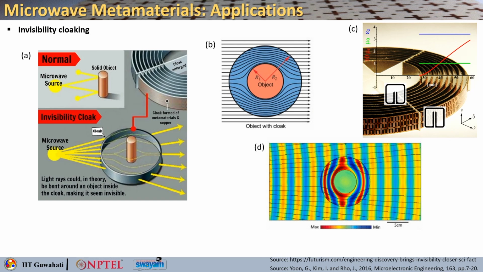So, this is another snapshot from the time dependent study. So, here you can see these are the electric field patterns with streamlines indicating the power flow, that is the Poynting vector. So, here this is the object that is being hidden by the cloak. So, the way the wave was propagating because of the cloak, after that also it propagates in the same way. So, you will not be able to see this object, right. So, it is basically the invisibility cloaking.